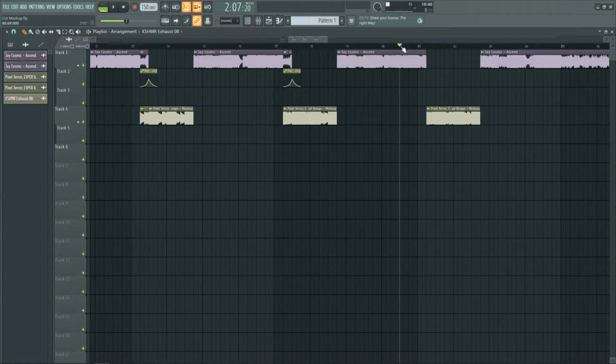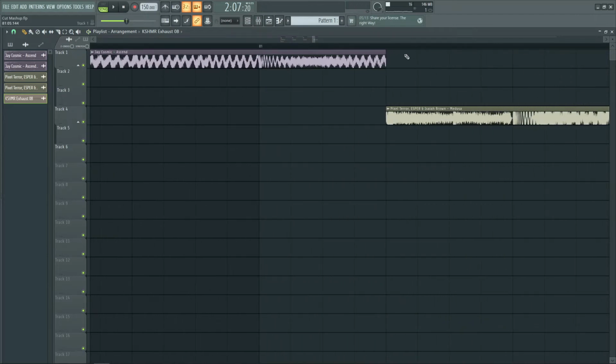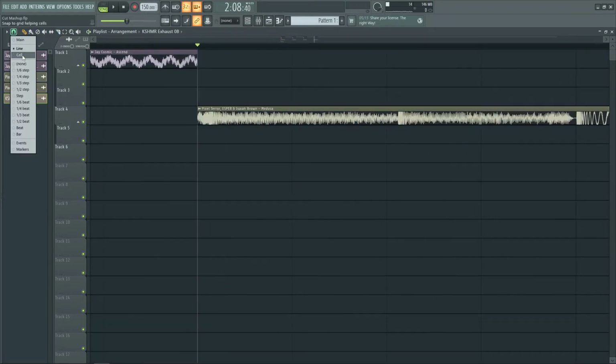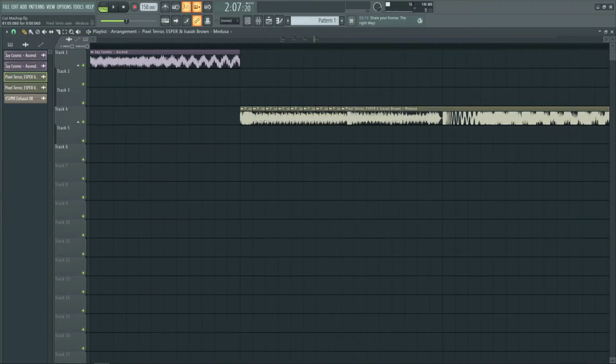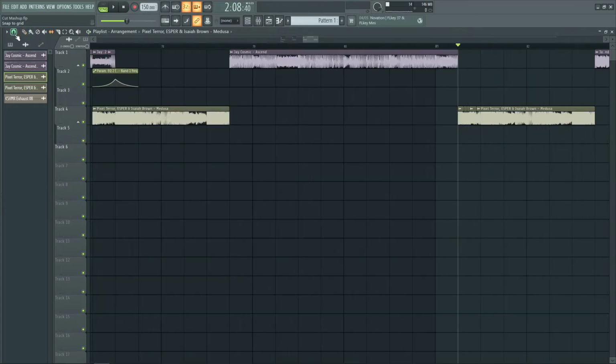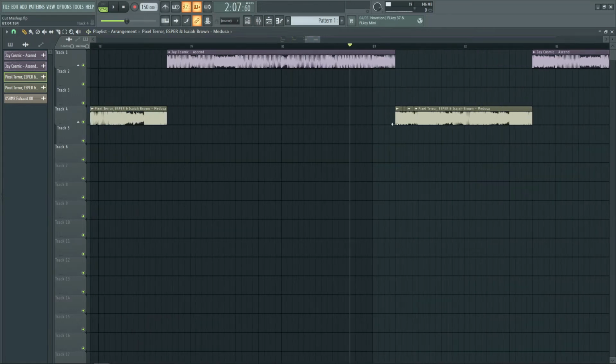So maybe just to keep things a little bit more consistent, let's do it in the fourth one as well. But maybe we want to glitch the first one this time. So again, let's go back to a quarter step and maybe do some sort of chopping like this. And I'm just hitting Control B to do that duplication. And now we've got that glitchiness going on for both of them, in this one and the second one. And then in this one we do it in the first pluck.